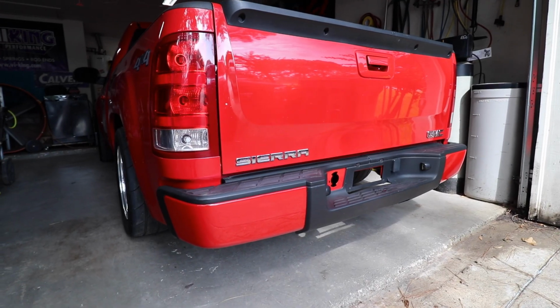Alright guys, so the first thing we're going to start off with is the front end on this truck. Mr. Agustin at Exclusive Collision, like y'all seen in my previous videos, went ahead and did the whole color match on this truck. At first he did the grille, and then I knew that later on we were going to be able to do the bumpers, so he went ahead and knocked out the front bumper and the rear bumper on this truck. So now this whole truck is completely color matched. Thanks to Mr. Agustin over there at Exclusive Collision.